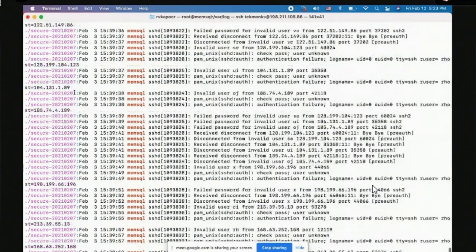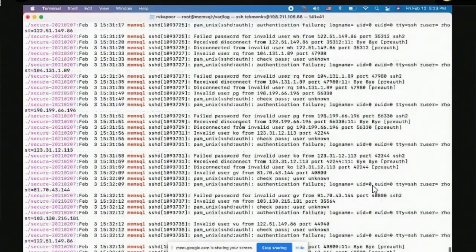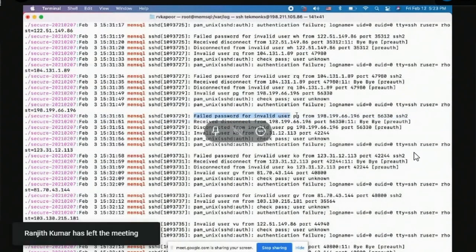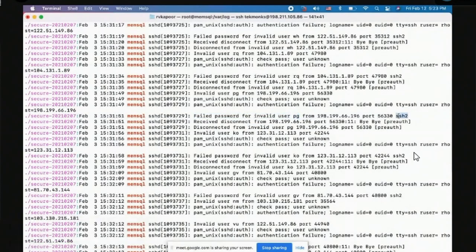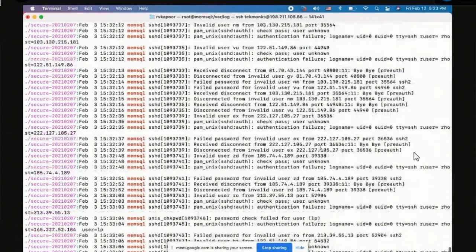So if you didn't know where this information is, and you want to search your entire box, like, is somebody hacking me? Somebody tried to log into my box with a failed password, invalid user pg. So somebody's thinking I have PostgreSQL on this box, right? And they're trying to attack this box by doing SSH. And why are they doing it? Because the port for MemSQL is open on this box. So obviously I'm going to start seeing all kinds of database attacks, and that's what's happening. Basically, these are all hackers from Russia trying to attack my box.